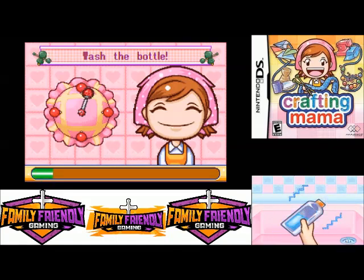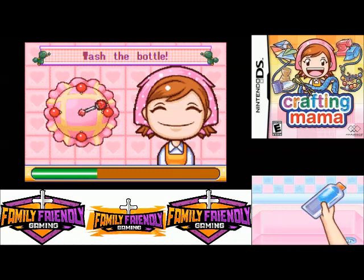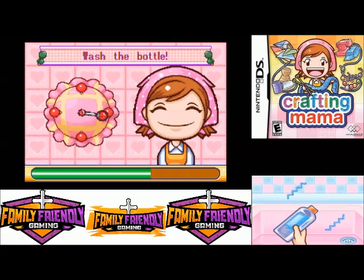Hello everyone, this is Crafty Mom, and we are doing the next craft in Crafting Mama, which is the maracas. So, okay, it looks like we're gonna have to wash the bottle. Got to shake it good. Say, ooh, shake, shake, shake. Oop, gotta catch it again. I guess the bottle becomes slippery when it's soapy. I have no idea how I lost it.